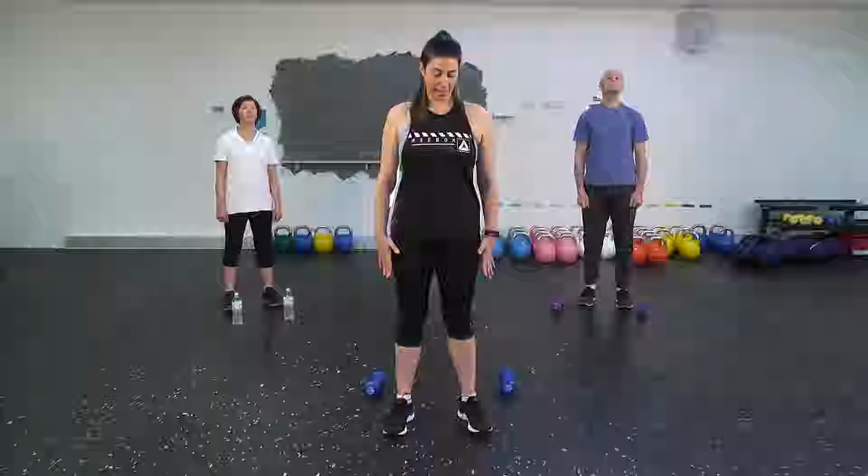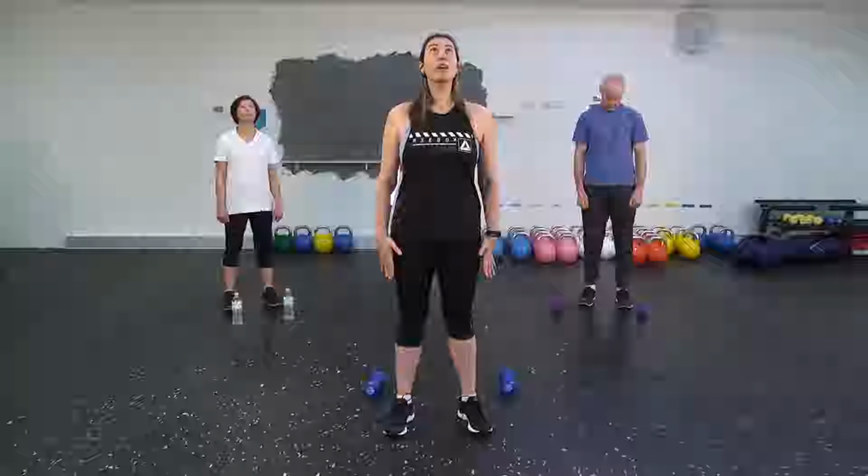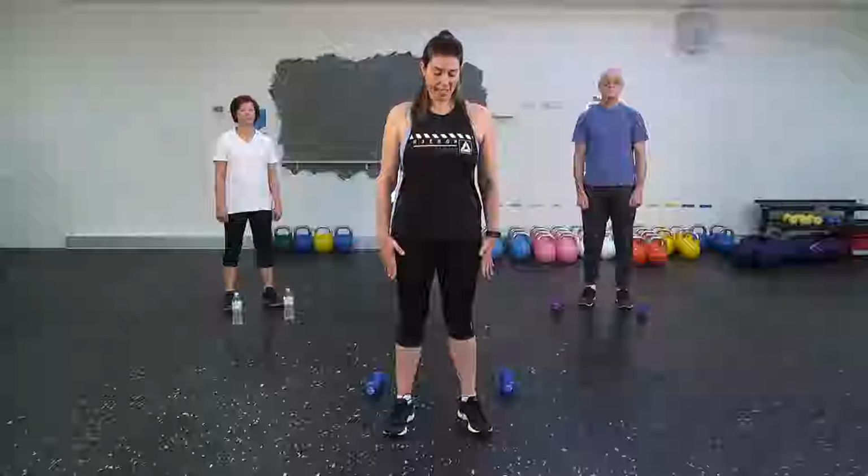Today we're going to be focusing on our resistance training. But first of all, we need to get warm, so let's head over for our warm-up. Okay, so we're going to be warming up the neck area to begin with. So we're going to be looking up and down. Look up to the ceiling and then back down. A few more of these. Tucking your chin in on the way down.